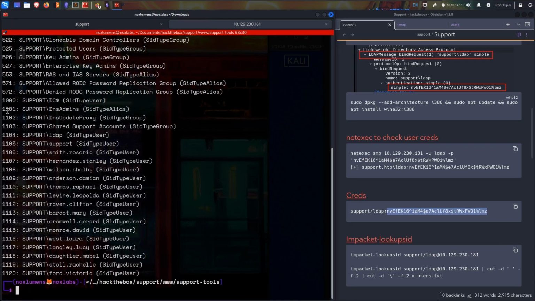So now we've got a list of users, and what I'm going to do is first cut on a delimiter of space, and then I'm going to grab the second field, and then from there, cut on a delimiter of backslash, and get the second field again, and that'll give us all of these different user accounts.